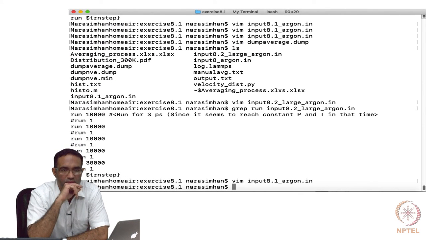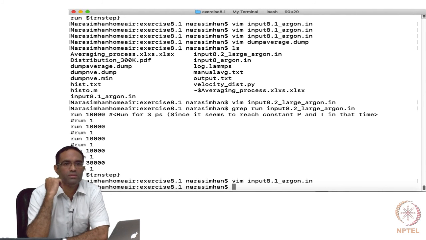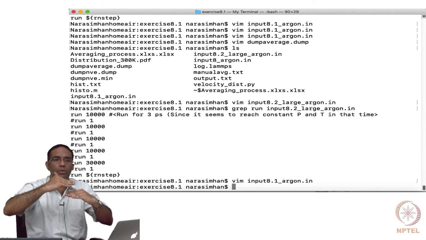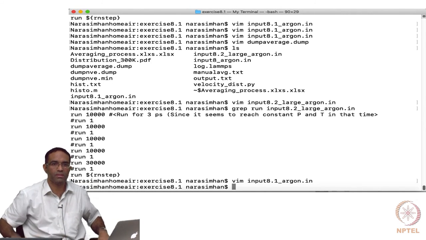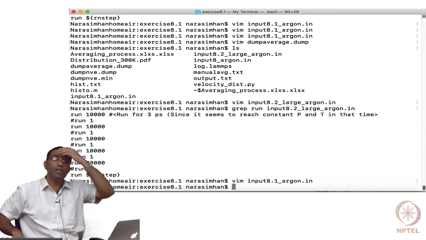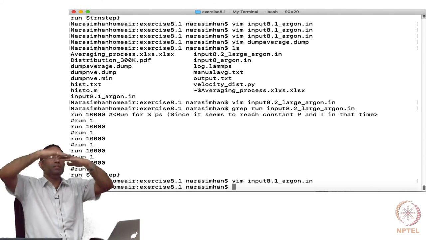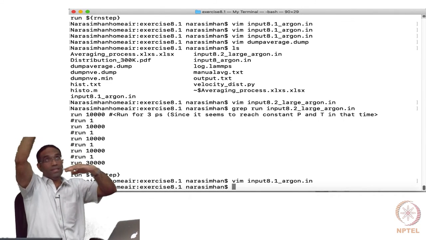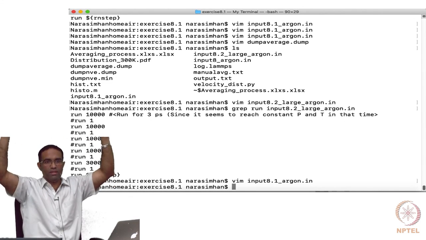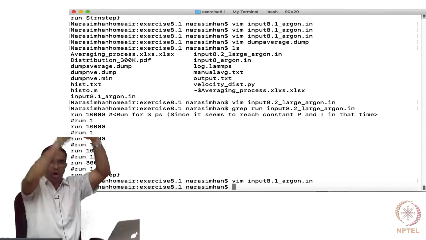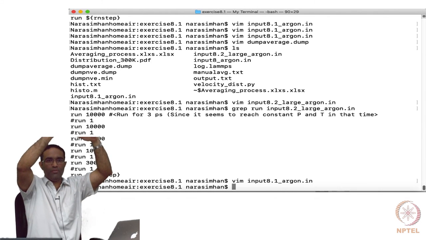Whenever we start a fix, we unfix it at the end. I don't understand why that is necessary, because we are specifying the fixed number of time steps using the run command. If you are specifying run 1000, it should stop after 1000. That is not the way it works. It will run for 1000 steps, but these fixes are still switched on. So if you continue to run another 1000, it will also run that fix if you didn't unfix it.